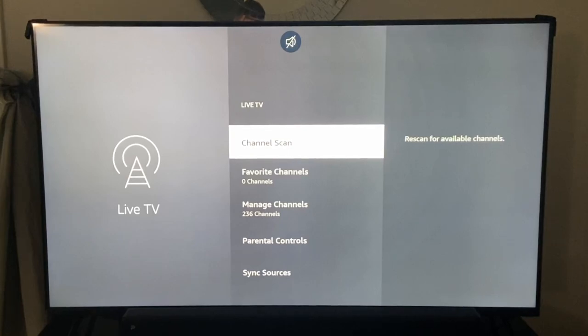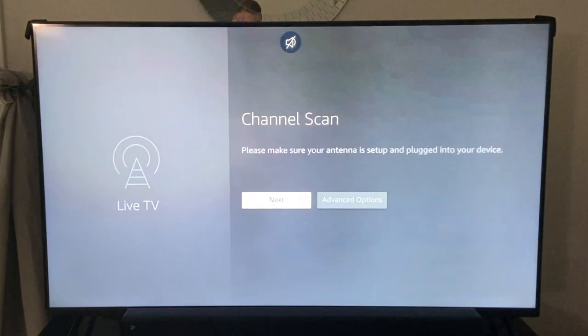Place the antenna right behind the TV and I have the cable plugged in at the back. All right, now that we have the real antenna connected, let's go ahead and do another channel scan and see if we get any additional channels.